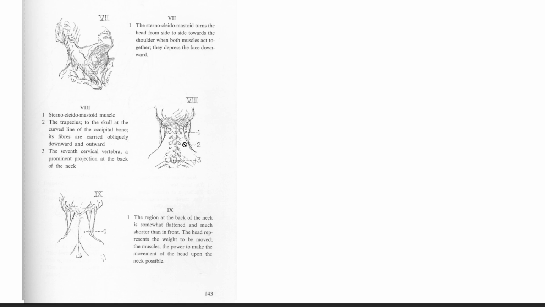Then we have that whole process starting all over again with the back view. He shows the outline of the trapezius muscle and the levator scapulas, even though the levator scapulas are covered up even more than this, but he's showing the relationship of the spine to those muscles. Then the muscles covering the spine.